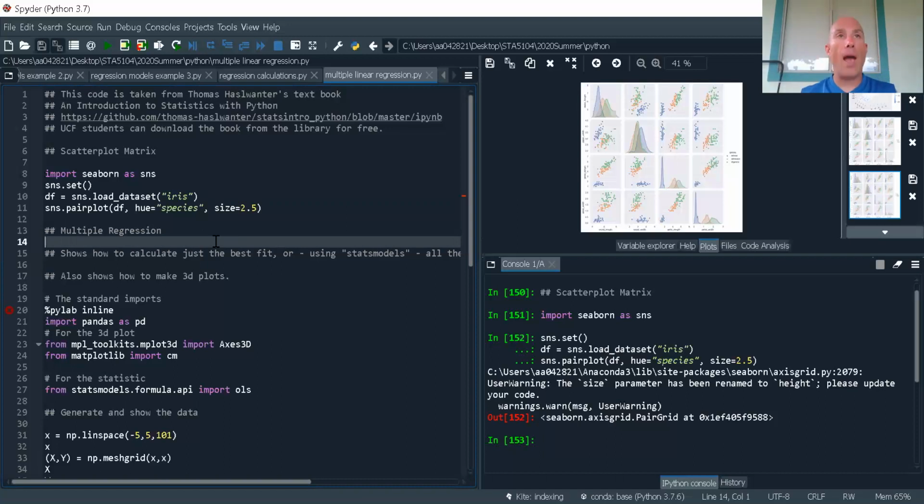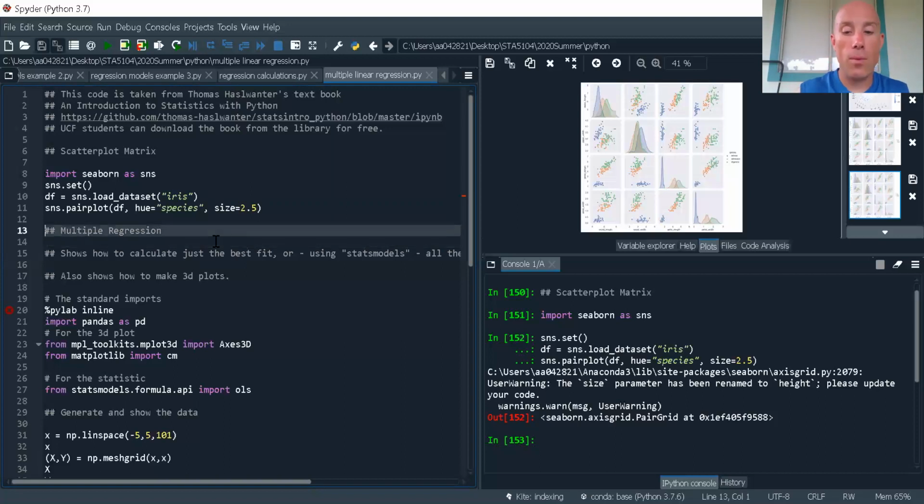Well, how is that going to be different? With one predictor variable, I have a straight line. With two predictor variables that are linearly independent of each other and no interaction terms, we're going to have a flat plane, kind of like a piece of paper floating in three-dimensional space. So I've got the first predictor, the second predictor, and the target variable. That gives me a three-dimensional space, and the reason we're going to work with three-dimensional space is because that's the easiest one for humans to deal with and still be multiple linear regression.